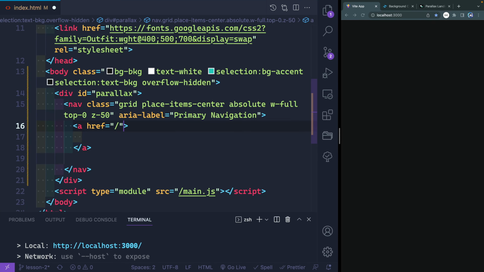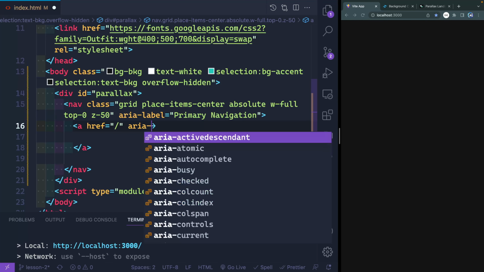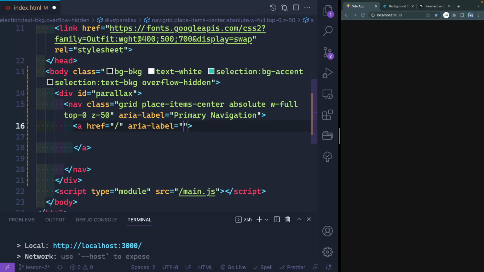And because it will just be a picture, let's go ahead and just update the ARIA label here. So this tells assistive technology essentially that this points back to our home page. So we'll say go home or something like that. Now in this case, we only have a single page, but you can imagine for a multi-page site how helpful that might be. Next, let's add some classes here.